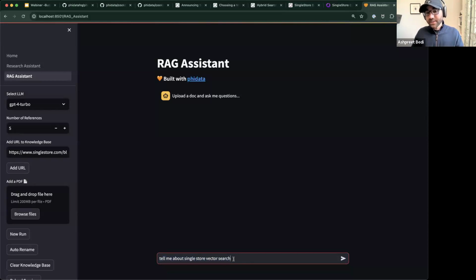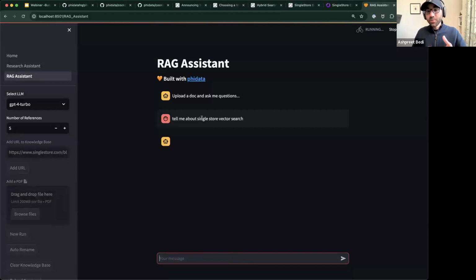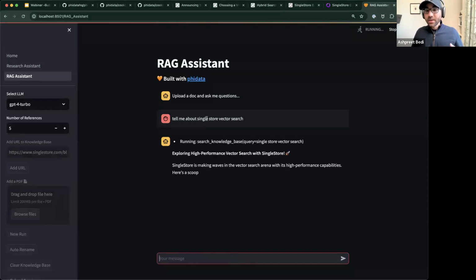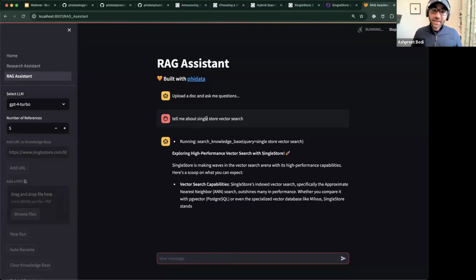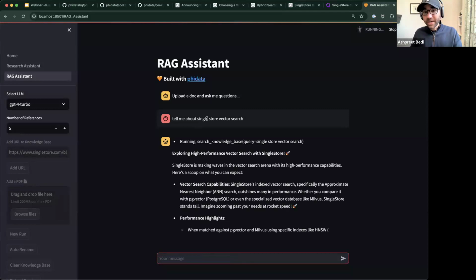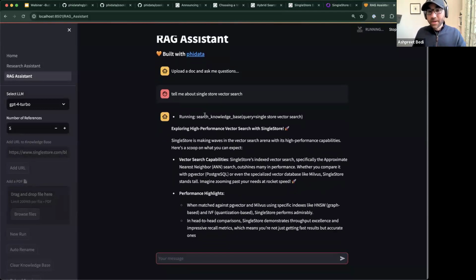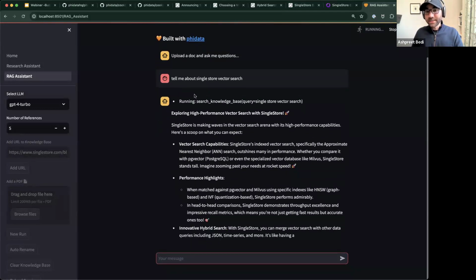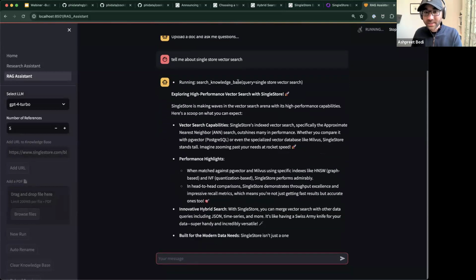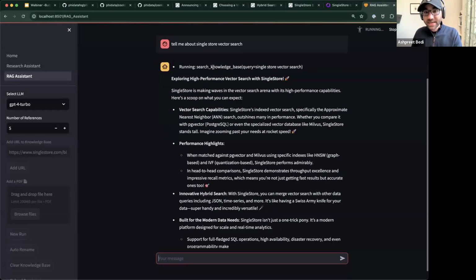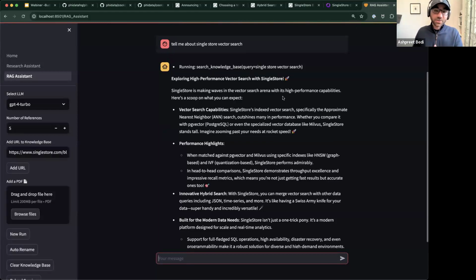It's fine if it's a short statement, but if you put half a paragraph in there, the relevancy results get worse as the length of your input embedding increases. But with agentic RAG, the LLM decides what it needs to search. Over here, you can see that it is searching the knowledge base for SingleStore vector search. You can see that it definitely retrieves much better results using this approach.